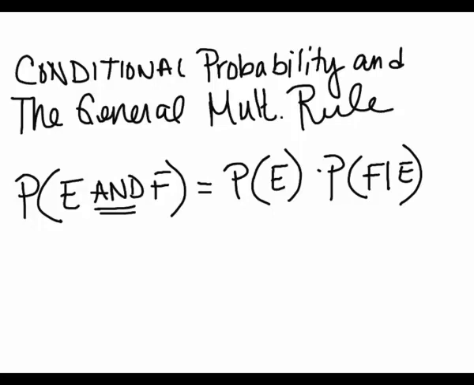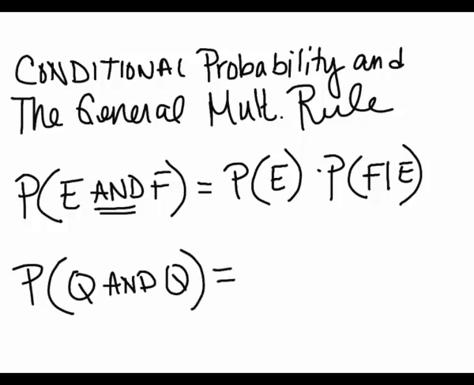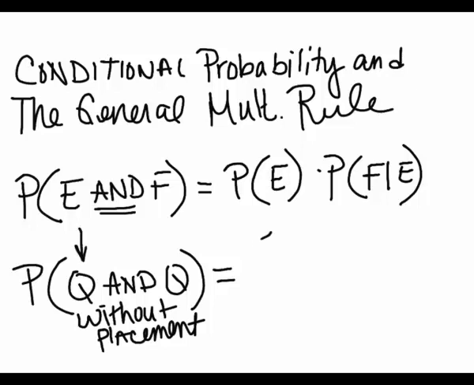Okay, so for example, let's say I wanted to find the probability of choosing 2 queens in a deck of cards in a row. And this is without replacement, so I'm not going to put the queen back once I receive a queen. Okay, so let's think about that a little bit. These are dependent events because the probability of me choosing a queen on the second pull is affected by pulling a queen on the first. So think about this. 52 cards in the deck. I want to pull a queen. Well, how many queens are in the deck? There's 4 queens out of 52.